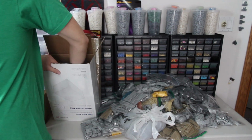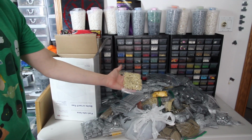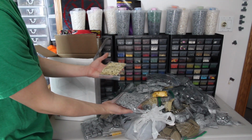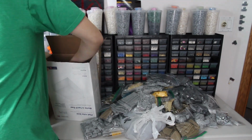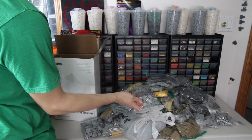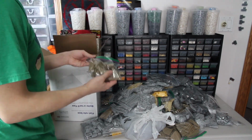AT-ACT. And I actually just placed an order from the same store for more of those because I need them for the Scarif tower. I think there's about 100 1x2 plates in light gray and then about 100 in tan, sorry. Dark tan, light bluish gray, 1x2 slopes, inverted. Ladders for the AT-ACT. Dark tan.